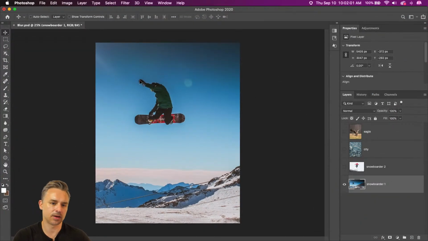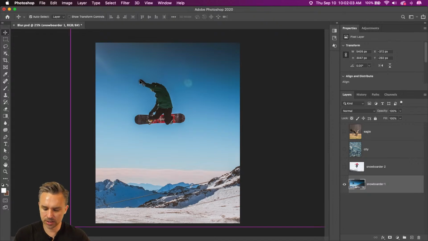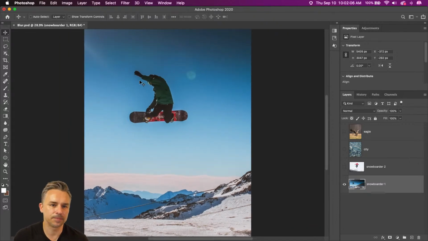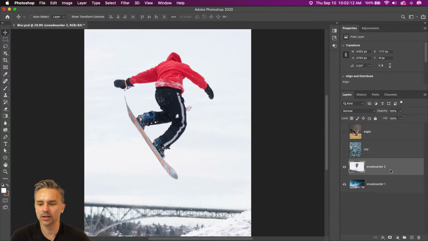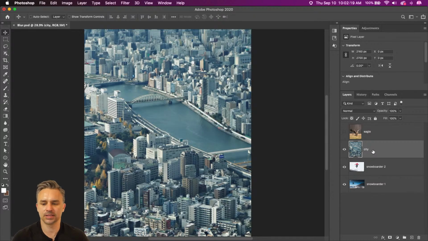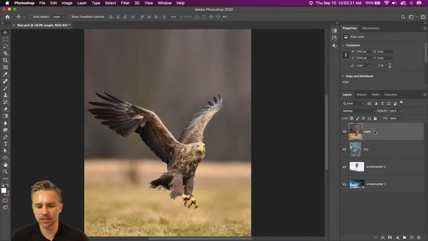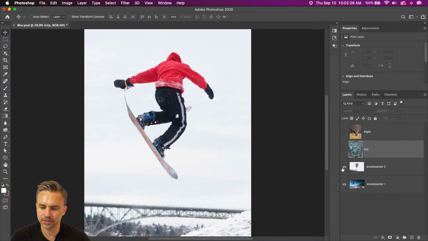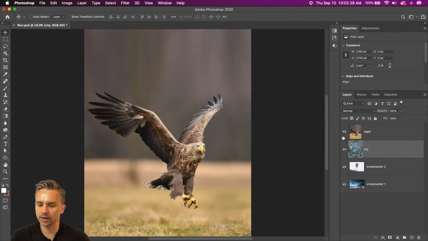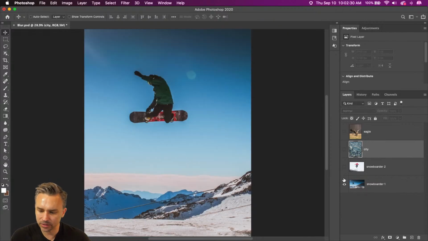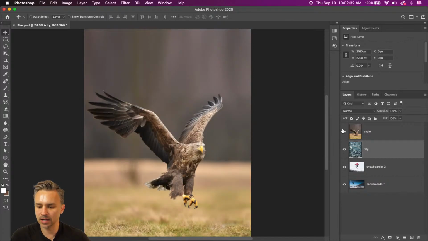Because we can see we have this lovely image that's just begging for some motion. We got this one as well, begging for motion, begging to be higher and smaller, like they're jumping over the bridge, right? We also have the city, and then we have this lovely eagle, which I think is amazing. Here are all of our various layers that I'm just turning on and off. You get to pick the one that you want to use.